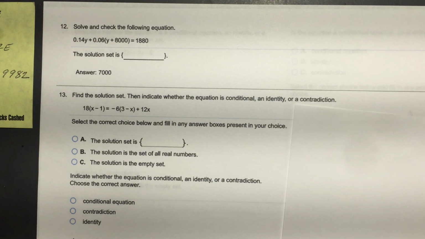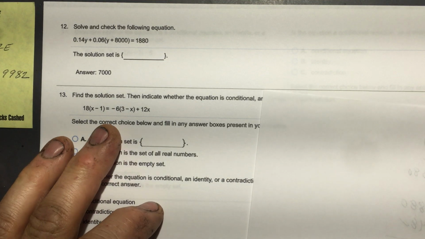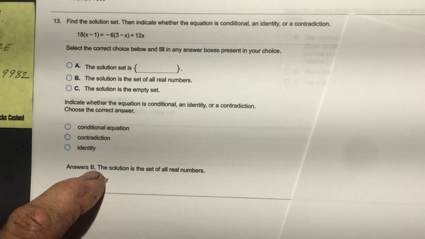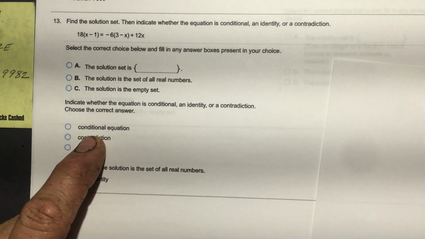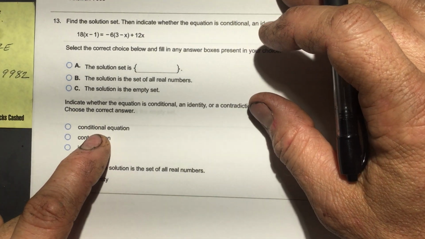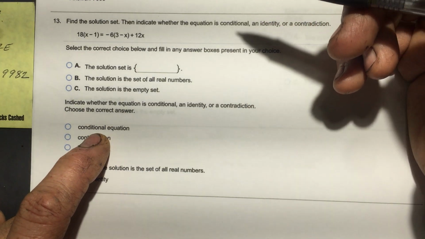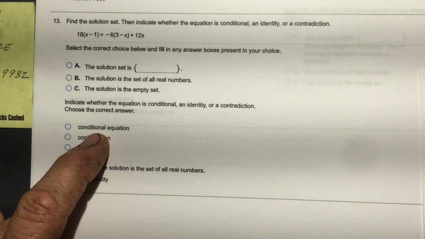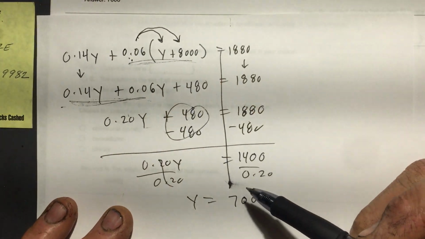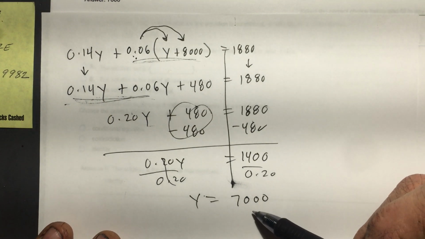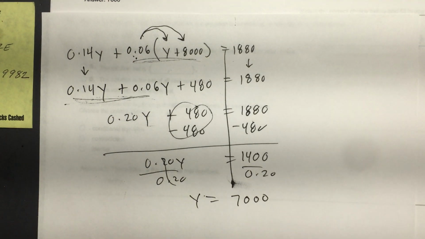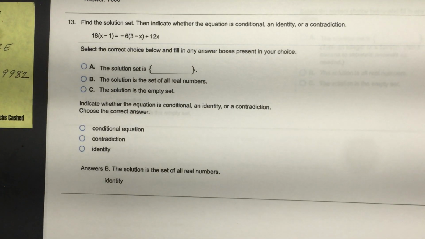Now, look at 13 here. Now, 13 has an issue here. I want to look at this. Let me explain these right here. A conditional equation. All the ones we've done so far have been conditional equations, because they're equations on the condition x equals that particular value. If we look at what we just did here, this is a conditional equation on the condition that y is 7,000. This equation is true only if y is 7,000. So that's a condition. That's a conditional equation.